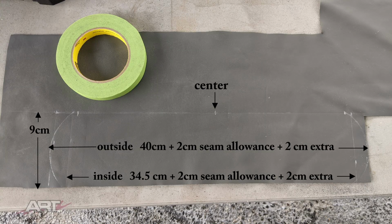So we found a good spot to cut this out of our leather inventory. On the left, you'll see the 9 centimeters wide. When we cut that 9 centimeters, we can cut actually on the inside of the line because the leather will stretch. Once we start sewing, we are going to stretch that leather a bit and get a really snug, tight fit.